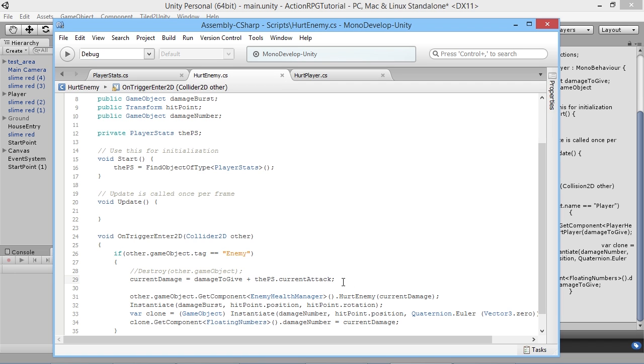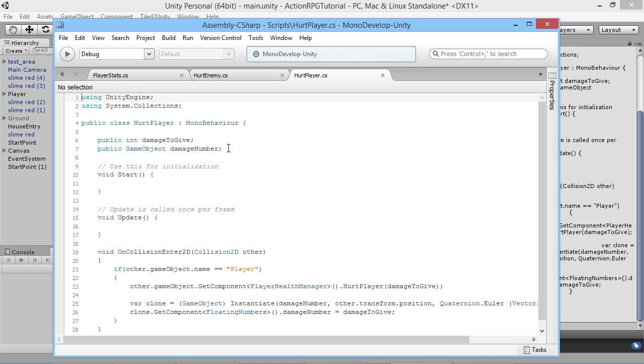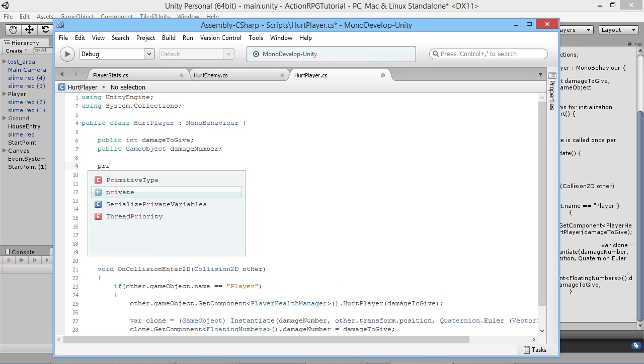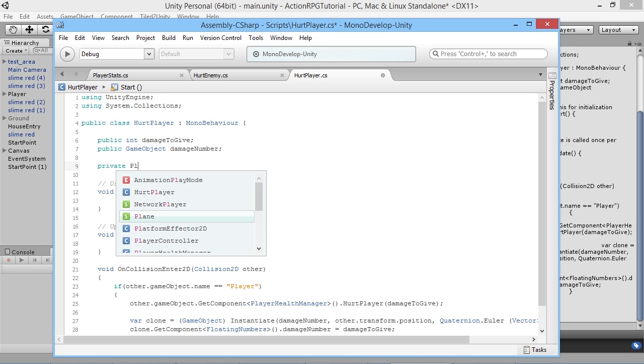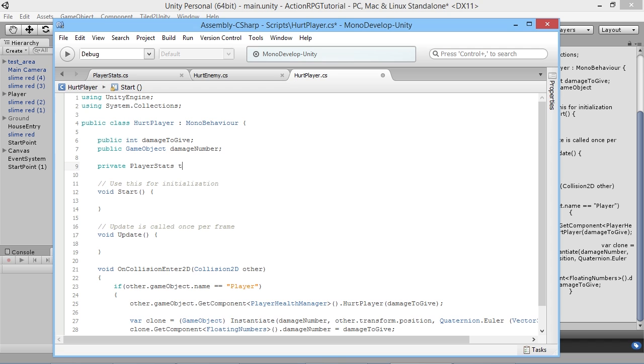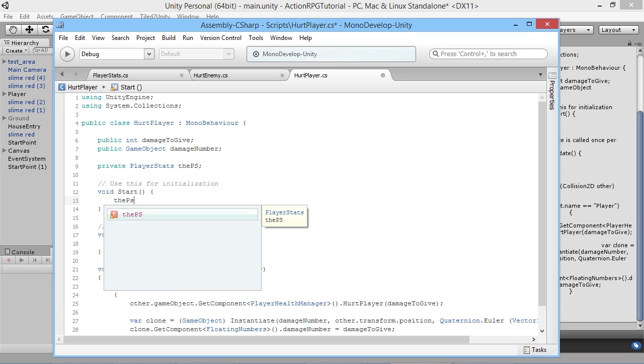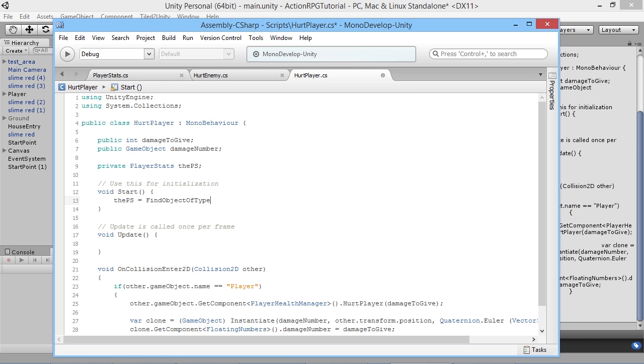So we can do almost the exact same thing on our hurt player script to control how badly our enemies hurt our player. So what we'll do is go to our hurt player. We're going to add in the same reference again. So we'll add a private player stats. Again, we'll call it the PS to keep it nice and simple. We will say in here, the PS is equal to find object of type player stats, like that.